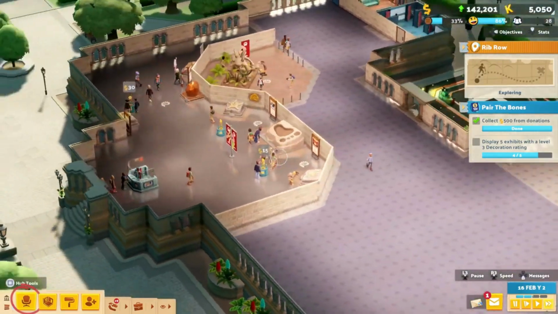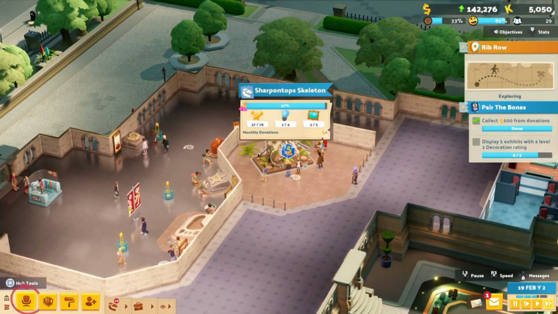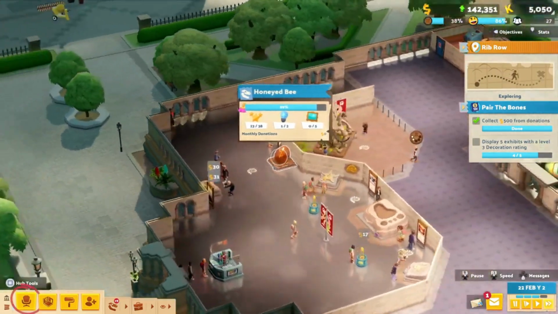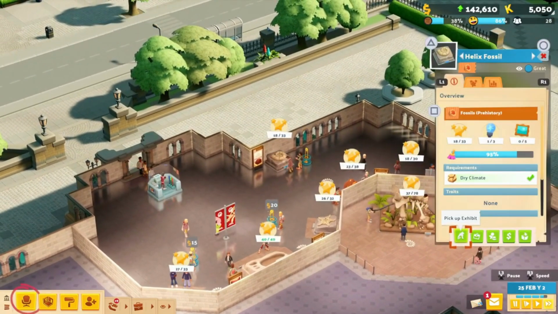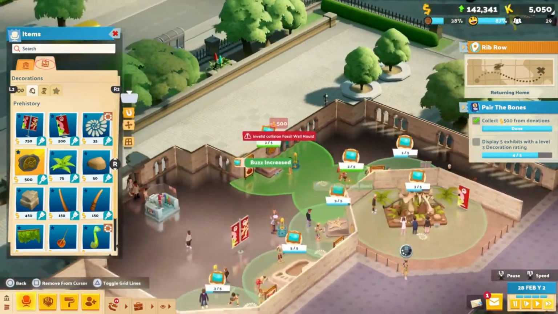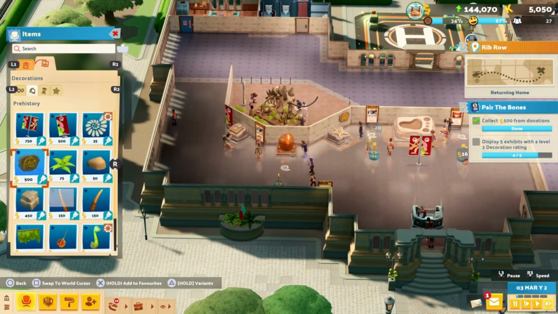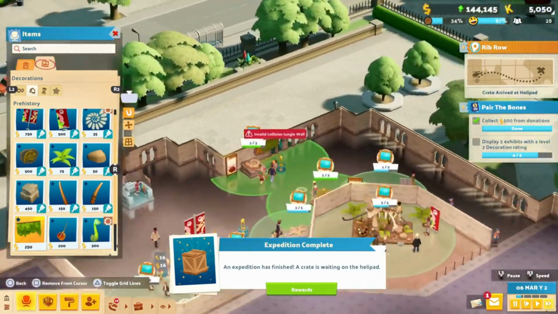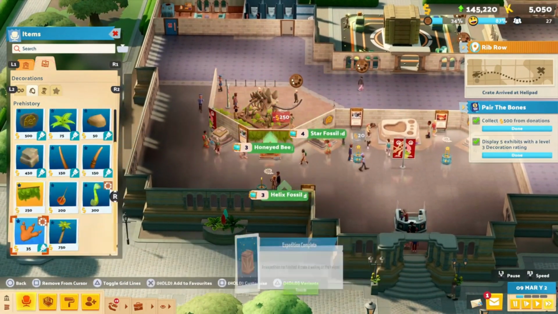Display 5 exhibits with a decoration level of 3. Decoration level 3. Oh, decoration level 0. That's not good. They do really seem to like these on the wall. The issue is though that I do not. What else could we place? Let's maybe get some nice wall art. Could we put 2 behind here? That's nice.